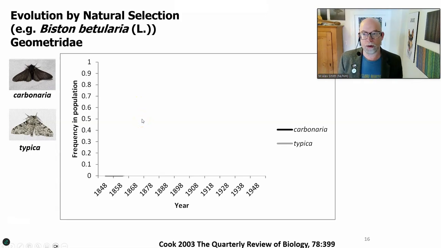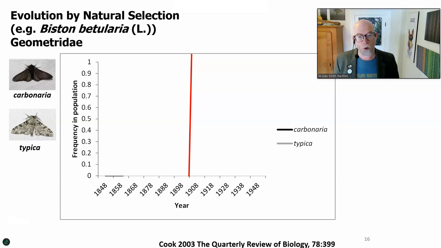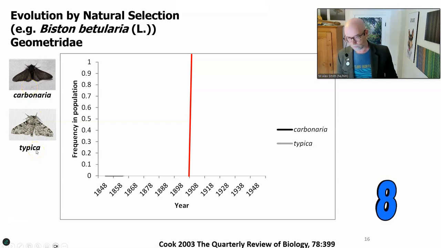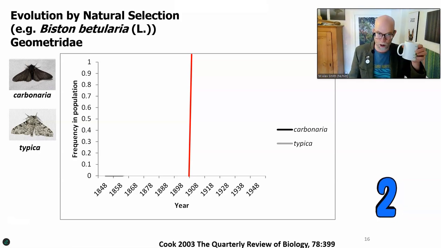Now, I'm going to come up with another timestamp here, because what I'm going to ask you to do, based on your experience and your familiarity with this example of evolution via natural selection in the invertebrate world, is to take a look at this figure. We've zoomed in, not from the 1700s but from 1840 to 1950, which encompasses that peak, I'll put a little line there, of production of coal around 1900. Plot out for me what you would imagine or what you know to be the frequency. Remember, this is going to add up to 1. The frequency in the population of the typica form and the carbonaria form. And while you do that, I'll have a drink. So I'm paused.